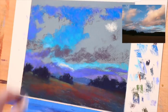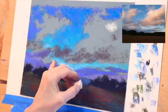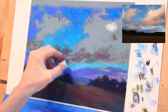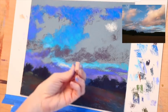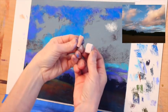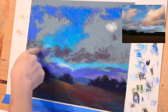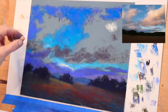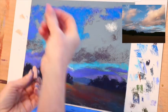Okay, so now I'm seeing some of these. It's still a peachy salmon, but it's much darker over here on the tops of some of these clouds. So let me grab some of that color. You see how this was so light? Same color family, darker value. But I don't want it to be so bold over here, this is the part that has the least interest. I might even go darker than that. No, that's too bright. That's what I mean.